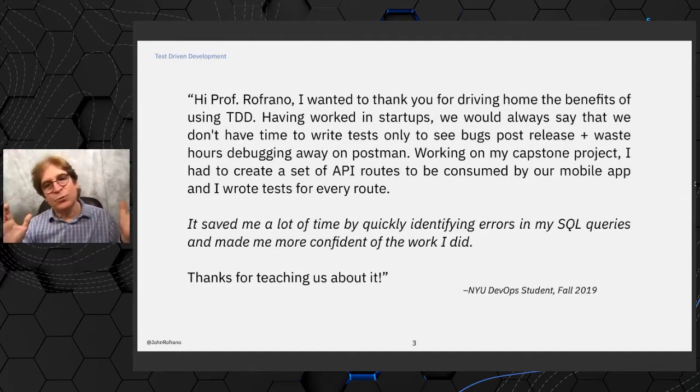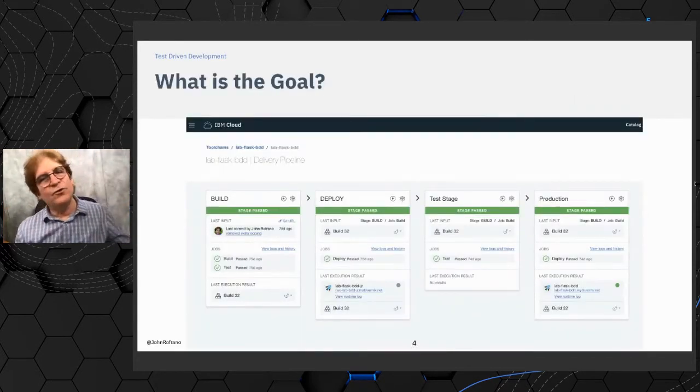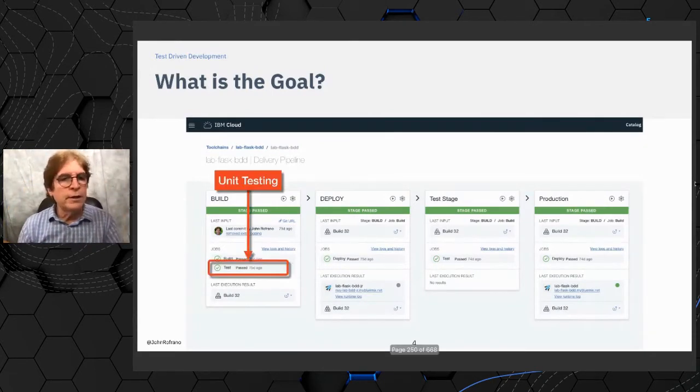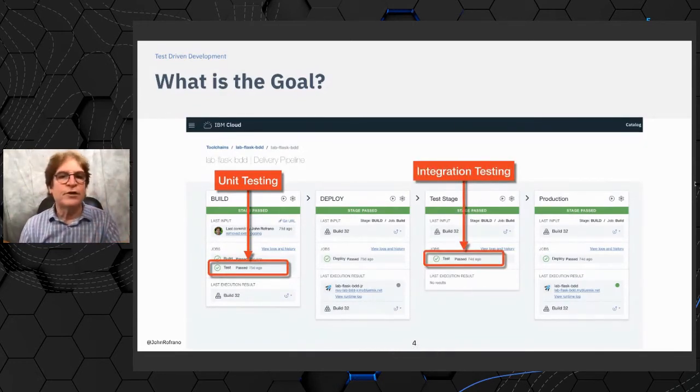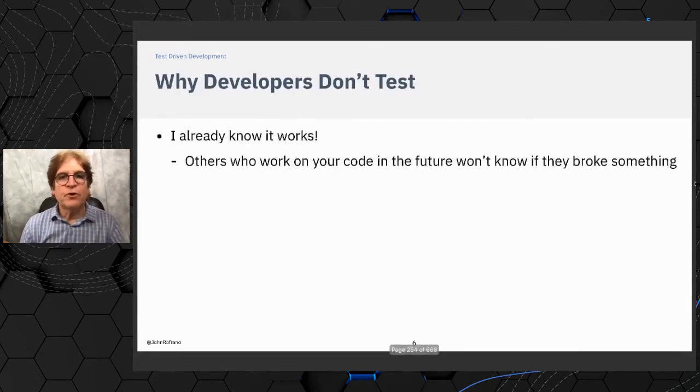This is one of the things where, yeah, nobody's got time for testing. And then once you realize how much time it saves you overall, it's like, wow, that was a silly way of thinking. So the goal here, right, is to put together these pipelines, do your unit testing, do your integration testing, so that you can be sure that the code that you're shipping is as bug-free as possible. So, if it's worth building, it's worth testing. If it ain't worth testing, then why are you building it, right?